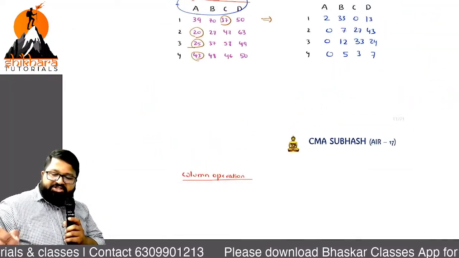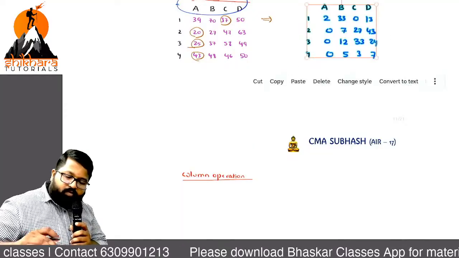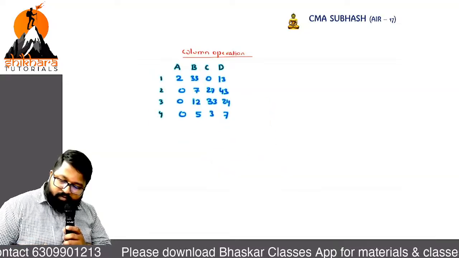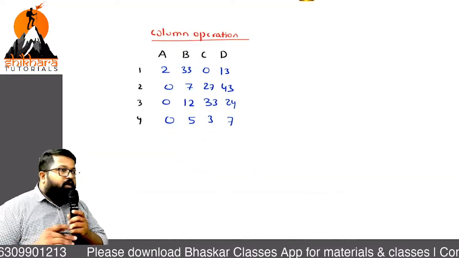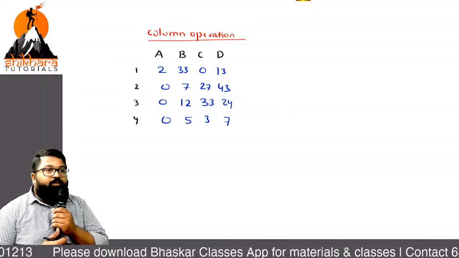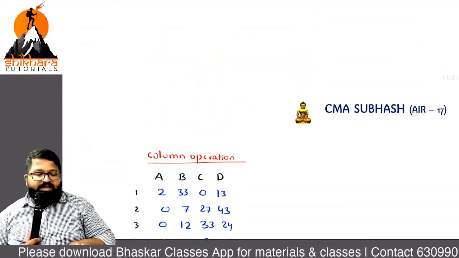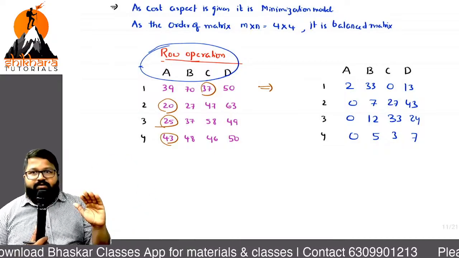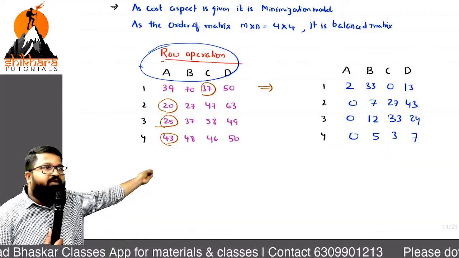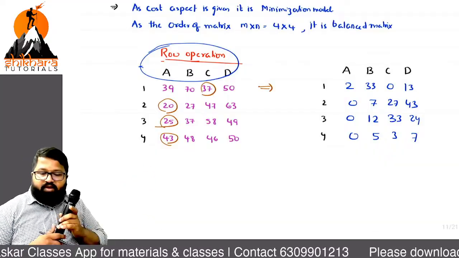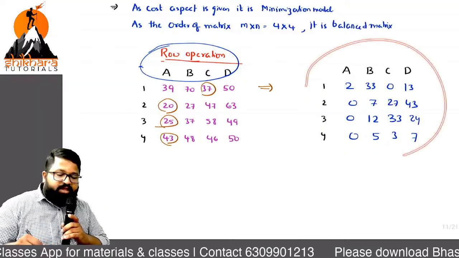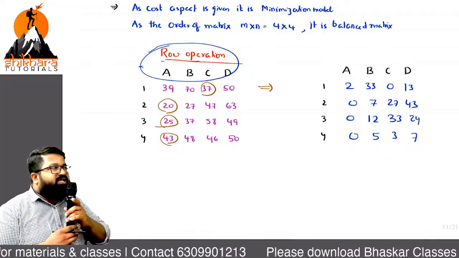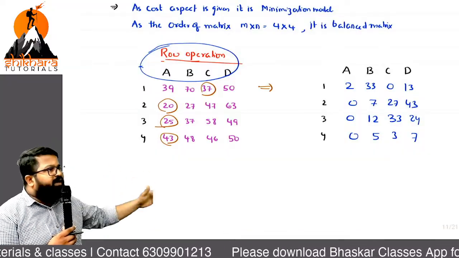Sir, for column operation, sir, one more important aspect, ma. Once the resultant part here is done, if the time is less, better you can keep the same heading for column operation also. For this one, whatever you are getting here, for this you can keep what, ma? As column operation, and you mark the numbers there itself. As we are practicing the first time, I am repeating again and again.